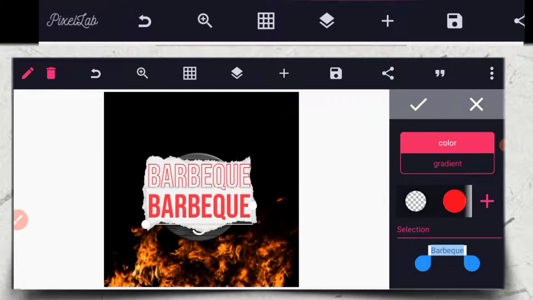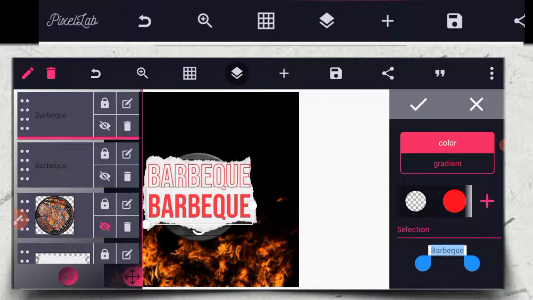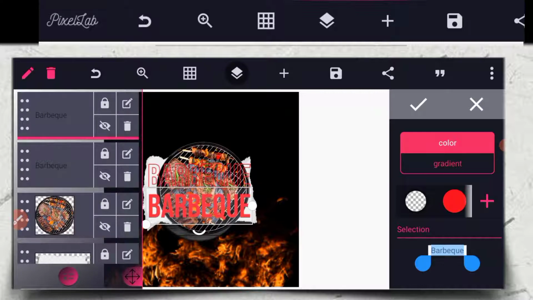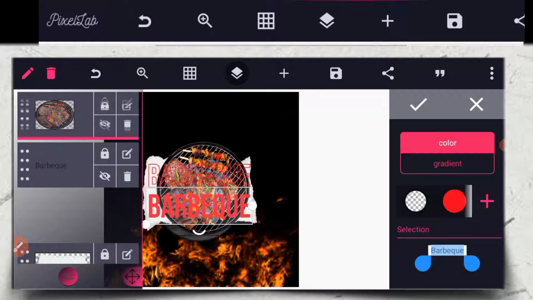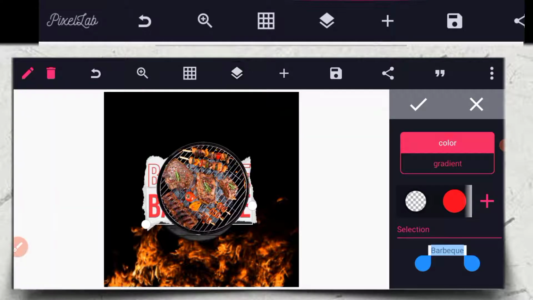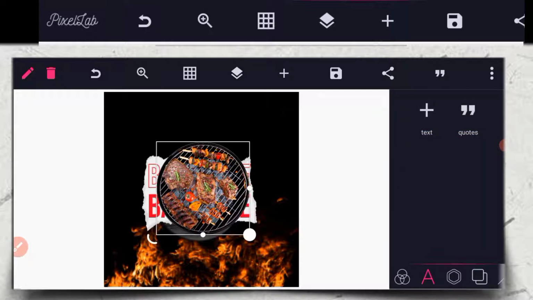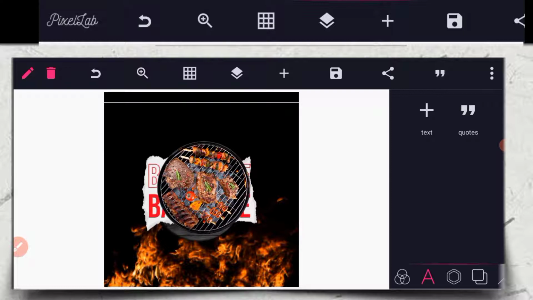So after that, the next thing I have to do is to go to your layer again. Then enable this. Then move this one to the top of them. Just long press it. Then move to the up of. Can you see it? So can you see it now? They are under it. Those right top are under it. They are showing. So after that, the next thing I'm going to do is to click on my plus button.